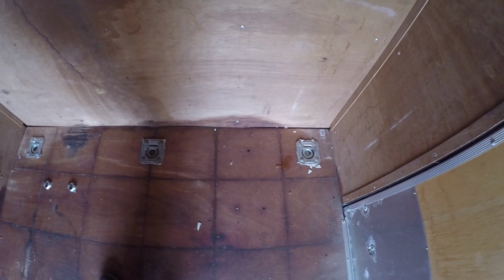And, hey, I have a leak. See that water? Look at that. That's the other thing. I've got to come in here. I've got about 20 tubes of silicone. Everywhere that could potentially, even remotely, be a seam is going to get siliconed on the inside, and then on the outside I'll do the RV-type rubber.